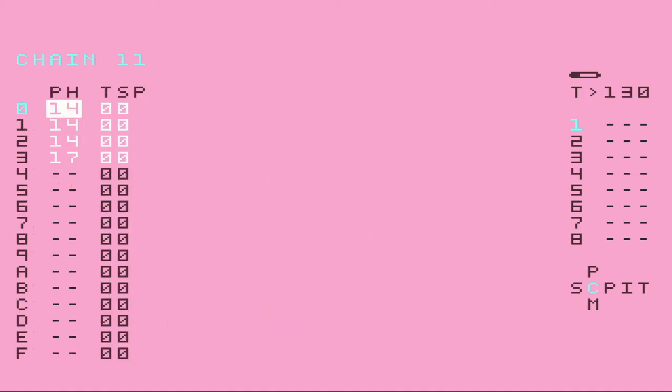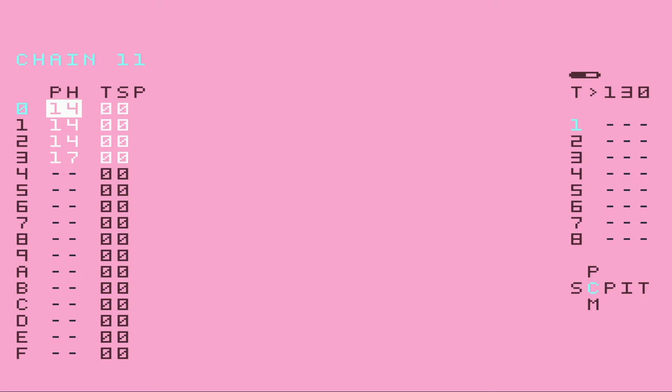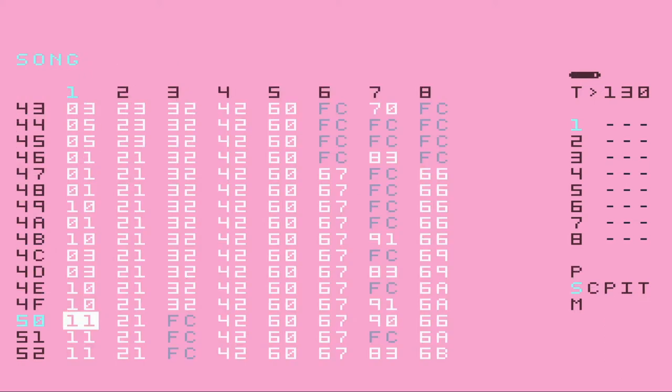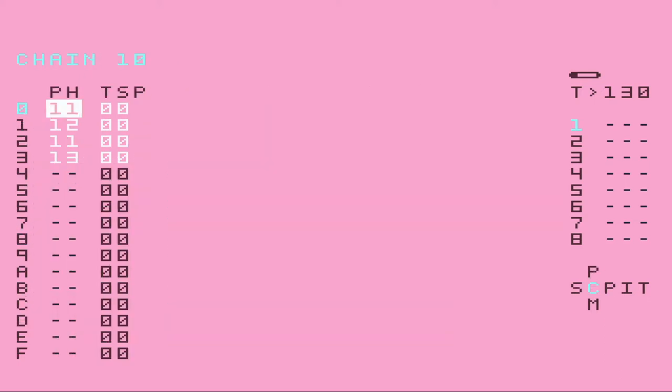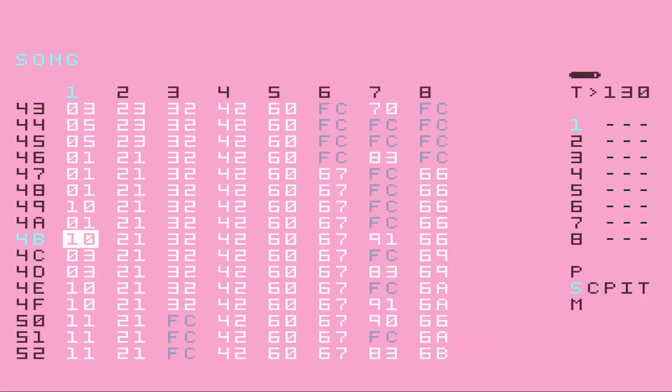So if we go into this chain, for example, this is chain 11, and that's because it is loop one, but a variation on loop one. And if we go in here, you can see that this is set to play 01, which means that it reverses. So there is a few different weird bits and pieces in there. Let's see, does this one have anything? Yeah, I also glitched things up by changing the start position. So using the STA command in the Dirtywave M8, you can chop things up manually, which is pretty good. But overall, I've kept them fairly straightforward, and I've just built a song around them.